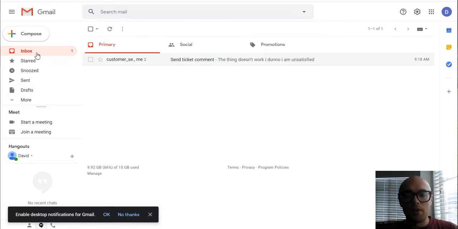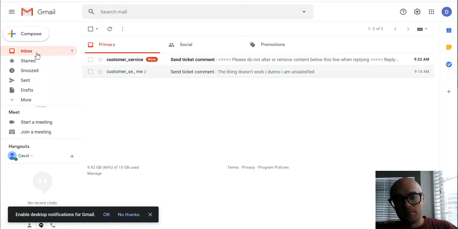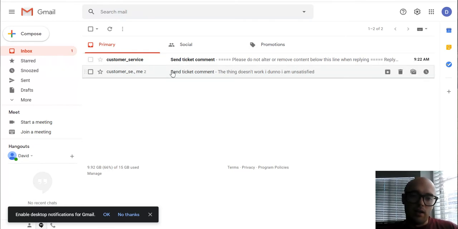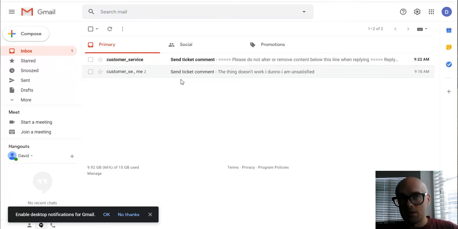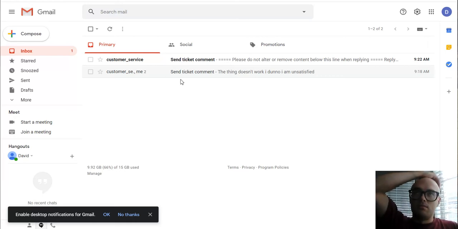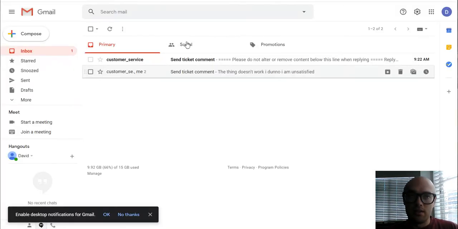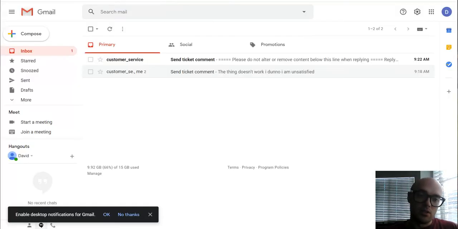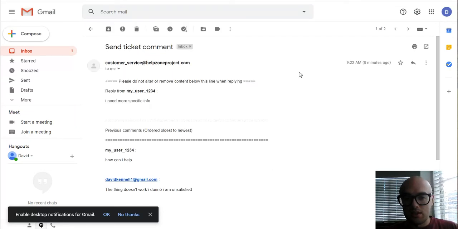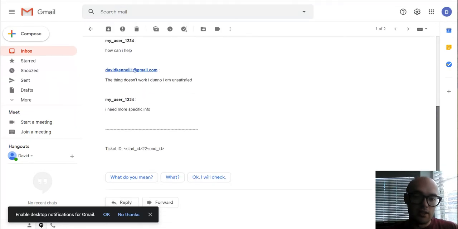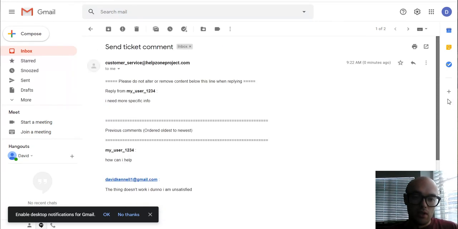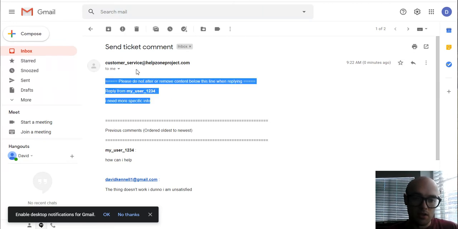Now, what we can't do here is have all of this go back and forth in a single email chain, because it's not a single email chain, right? This is not an email client, and this is not just an email server, but this is an application server. So it's going to be a new email each time. But other than that, I'd say this is a pretty good user experience for the person on the customer side.